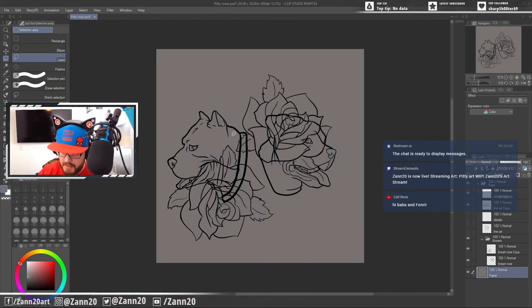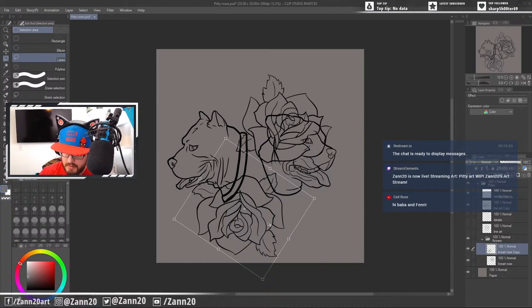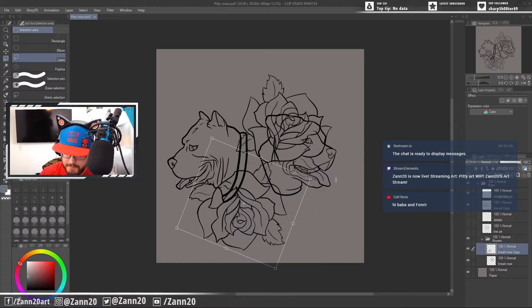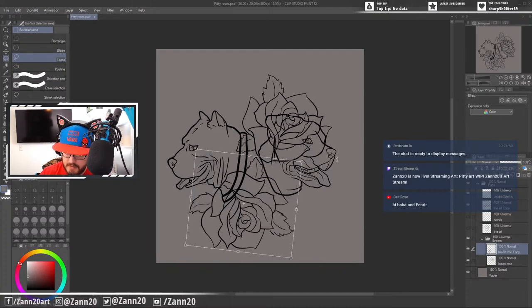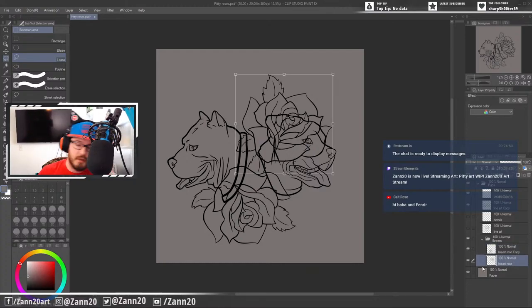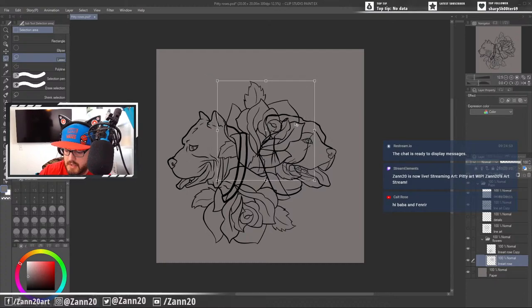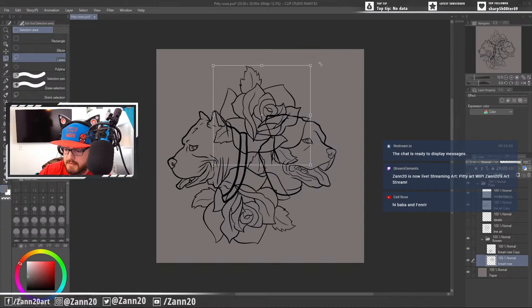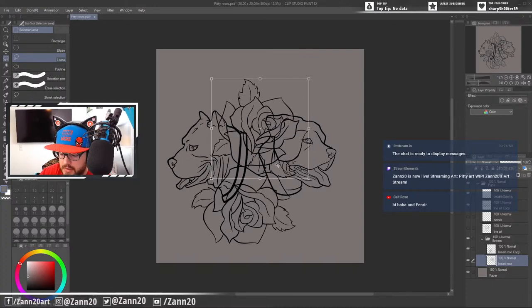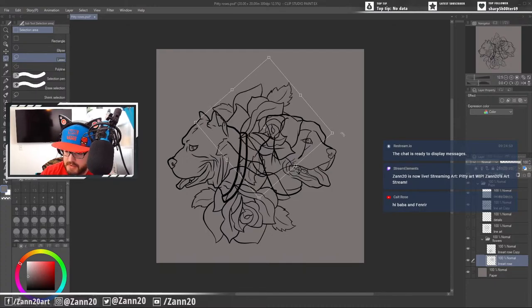Okay, so I have the heads in a pretty good spot. Now I need to figure out the roses here. I'm not totally sure how I want to set these up. It's a pretty good start, I think. All right, so we'll set that one there. Grab this one. I don't know if I really want any space in there. I drop this way down, that's too much. Let's rotate this, see if there's any.